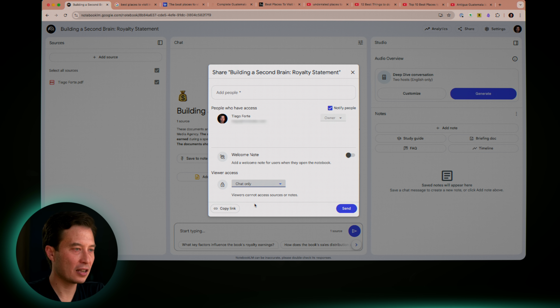Once you've decided on the settings, all you have to do is click this link right here to copy the link and send it to them, and they'll have access via their own free Google NotebookLM account. Overall, I would say Plus really makes the most sense for people who have adopted NotebookLM pretty seriously and are using it with others as part of companies, like I said.